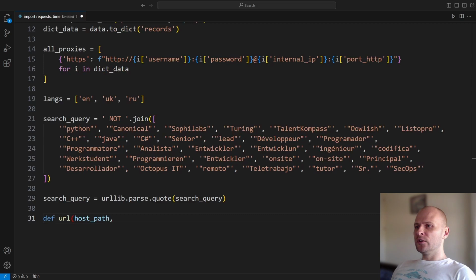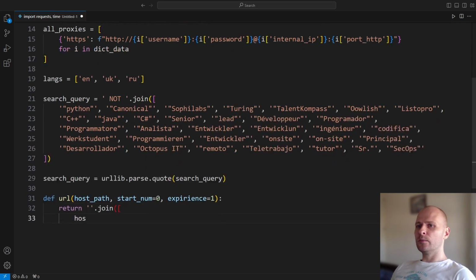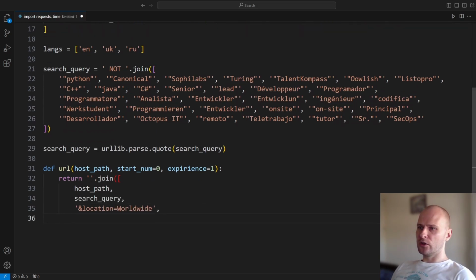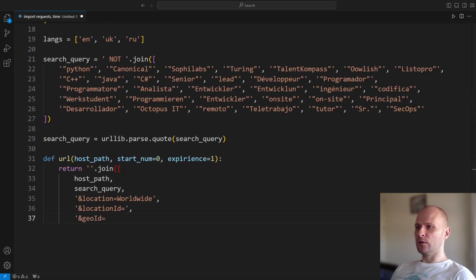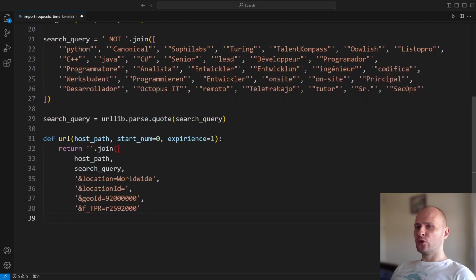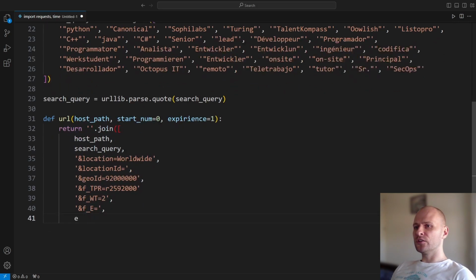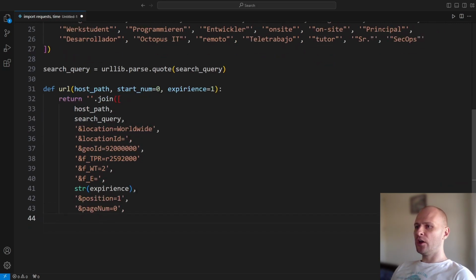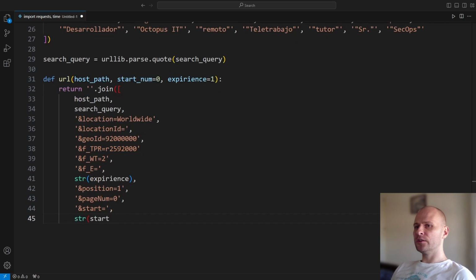The URL building function in our code constructs a URL based on parameters like the search query, location, and experience level. These parameters are crucial because they help us narrow down our search and target specific job listings on LinkedIn.